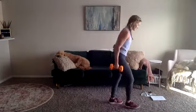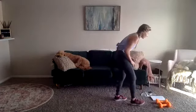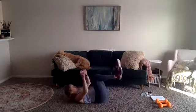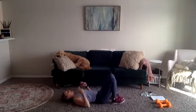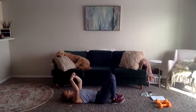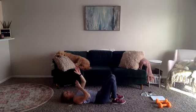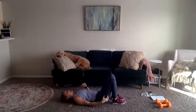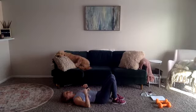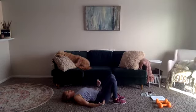All right, set those weights down. Man, that'll feel good. Take it down to the ground. Last round of glute bridge marching. So get your feet set. Remember, drag your heels down. That will cause the equal and opposite reaction. Hips will lift and your glutes and hamstrings will engage more the harder you press your heels into the ground. Trust me. Here we go.